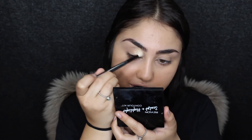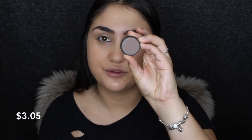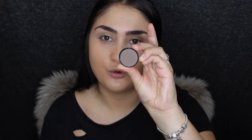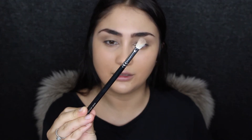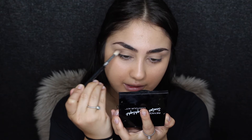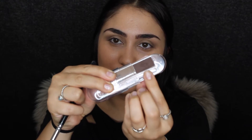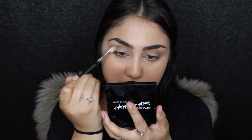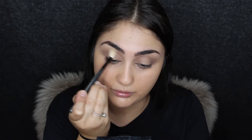That's actually not bad for a transition color. Now going in with shade Brown Delicious 04 from the Must-Haves collection by Essence, using the 227 Luxe Soft Definer brush by Zoeva, applying that just under the transition shade. Also going in with the dark shade from the brow kit with the same Zoeva brush. Then we go back with that Sephora buffer brush and blend it all in. Now going in with the concealer again to put it on the eyelids for a cut crease.